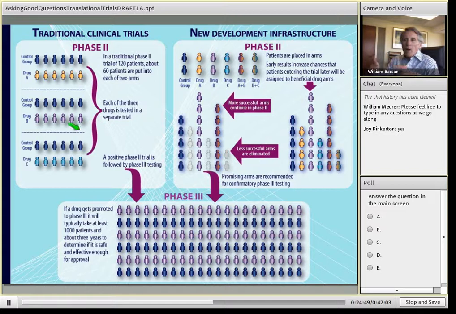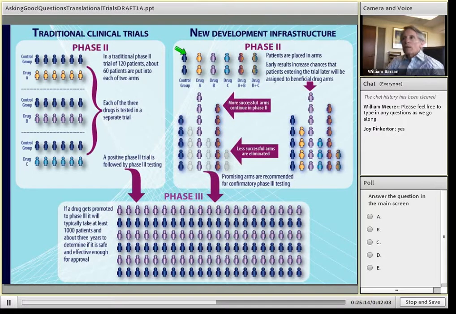You take that out of phase 2, you do a phase 3 trial on that, and then you start studying other things in phase 2. And then you also weed out the losers. You get rid of the things that don't work, you kick them out, and you just don't go further with them rather than going all the way through to phase 3. And then better defining dose and duration. And this is something that the cancer people, I think, have been doing better at than we are.